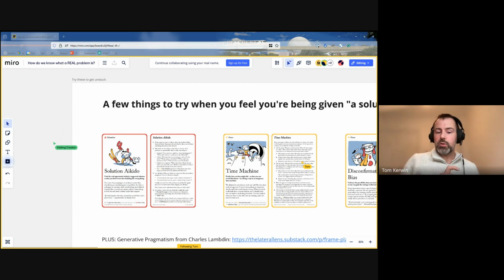But one of the most important parts of the Time Machine framing is it all starts when somebody comes with, this is what we're going to build. This is the plan. This is the feature that we are going to build, and that's what we're going to do next. And so we jump in a time machine and say, great, now it's 2 months after we've built the feature, and it's brilliant. It's gone amazingly well. What's happened? And you get the stakeholder and all of the engineers and the designer and the product manager and everyone who's involved to do this exercise together.